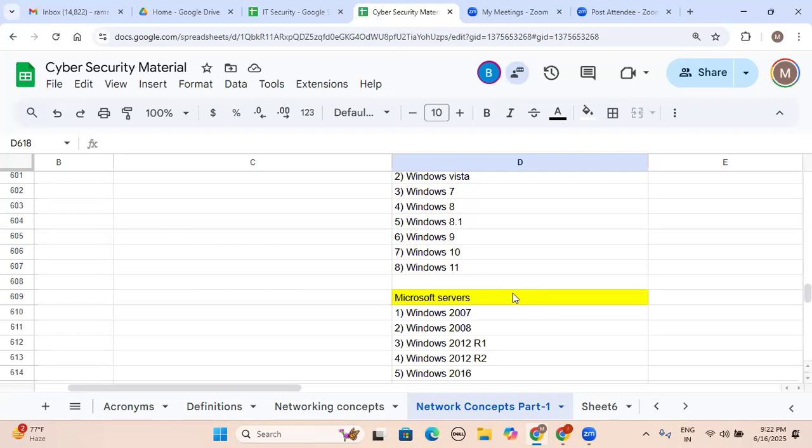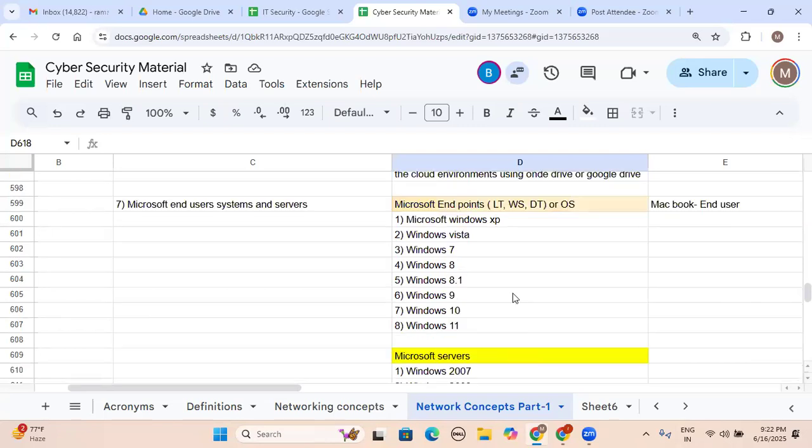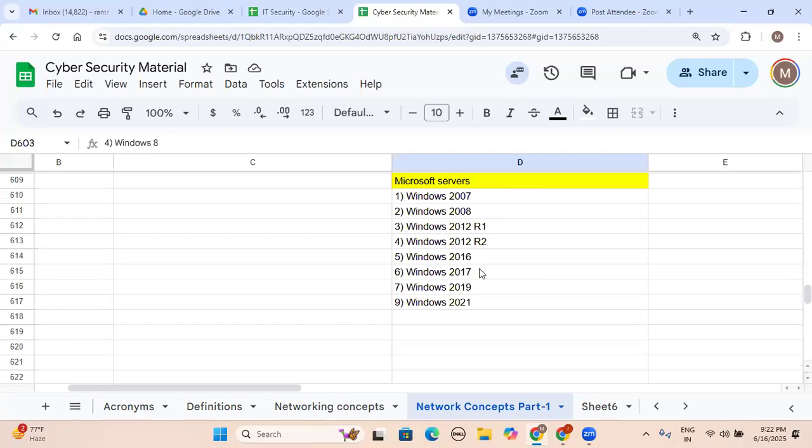Wherever the type of the OS is, you can see the field. In case it is showing Windows 8, that means one of the Windows user machines got compromised or malware got detected. In case you see in that alert the OS type is Windows 2016, that means it is a server. If you know the basics of these types of operating systems, then only you can differentiate whether it is a server or an end user machine.